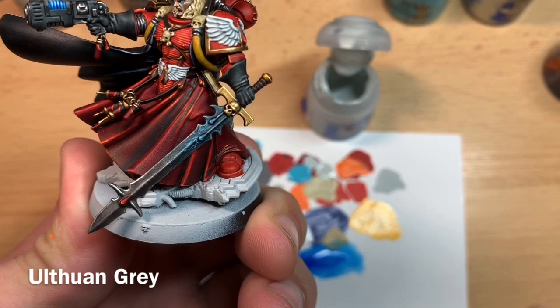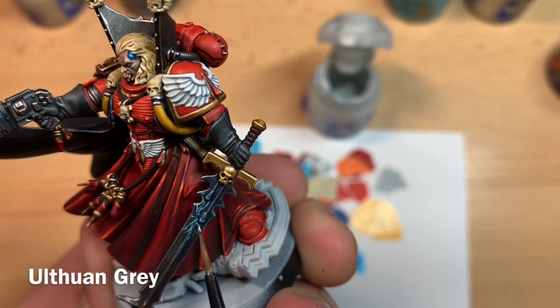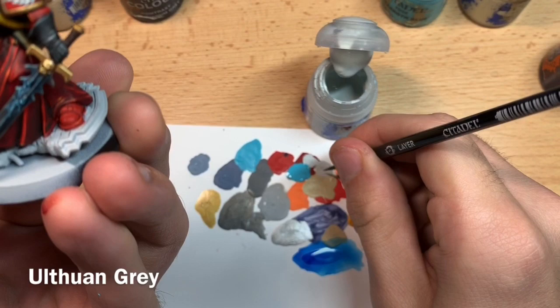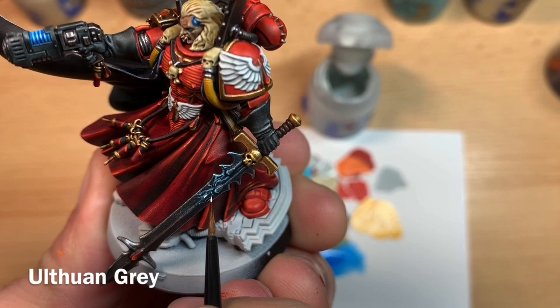Once those Baharroth Blue lines are drawn in and they're nice and dry, we're going to take a little bit of Ulthuan Grey and we're going to highlight where we've placed them. So around the very tip, again, of the lightning nodule. And then wherever these lightning strikes have a sharp edge, kind of like there and there.